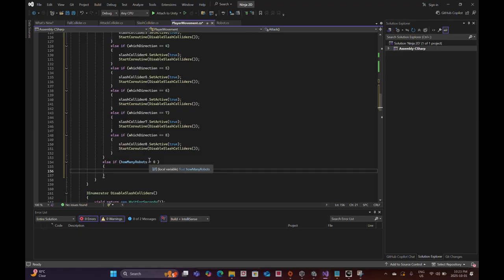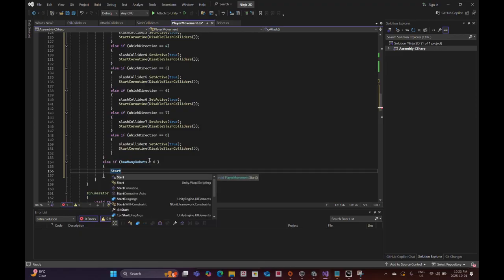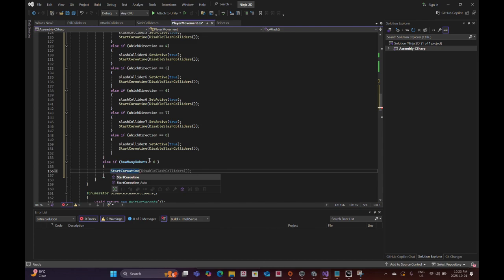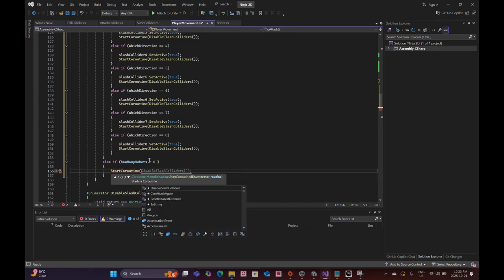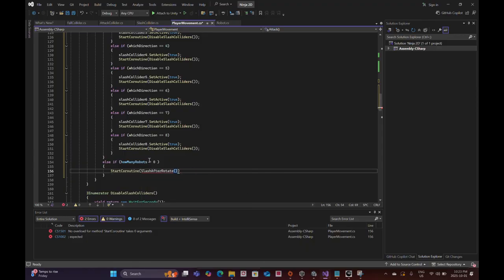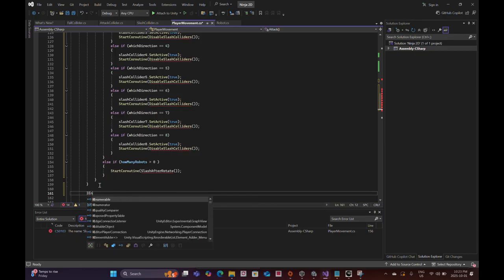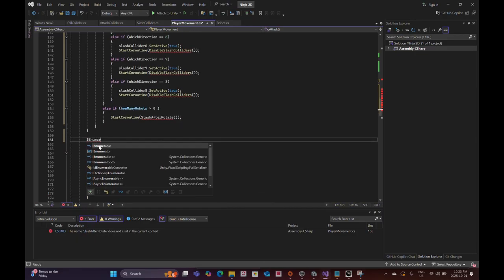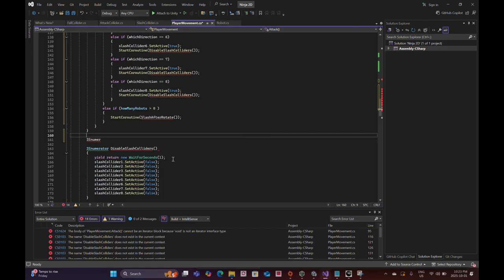I'm going to start a coroutine, and I'm going to call it slash after rotate. And outside of this, I'm going to create an... actually, I'll just copy and paste this.